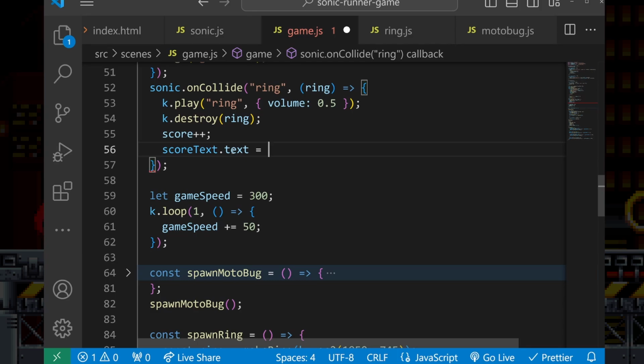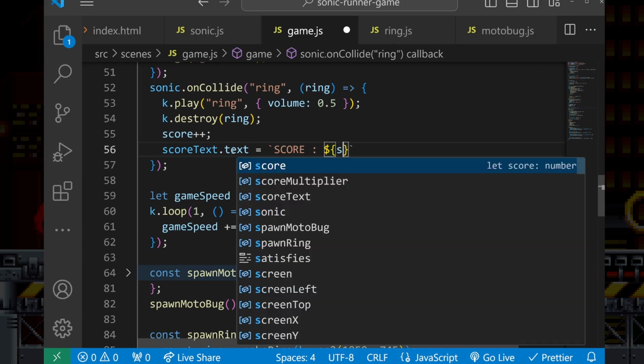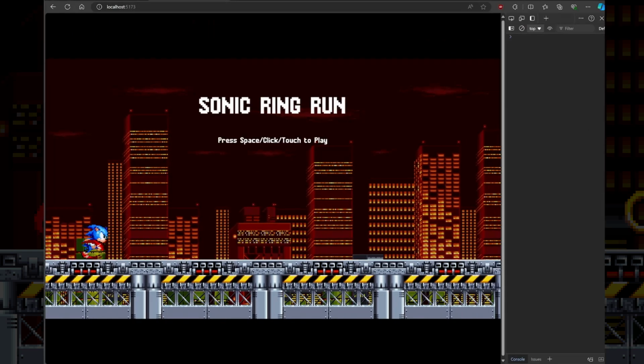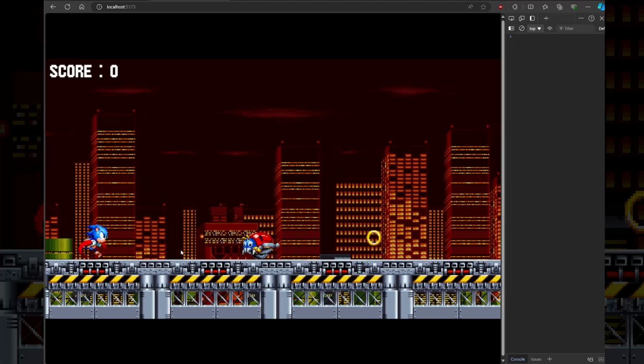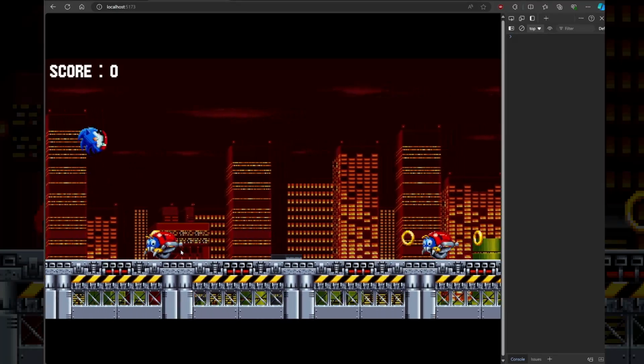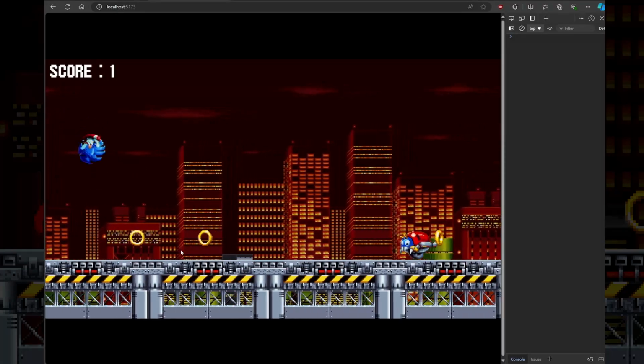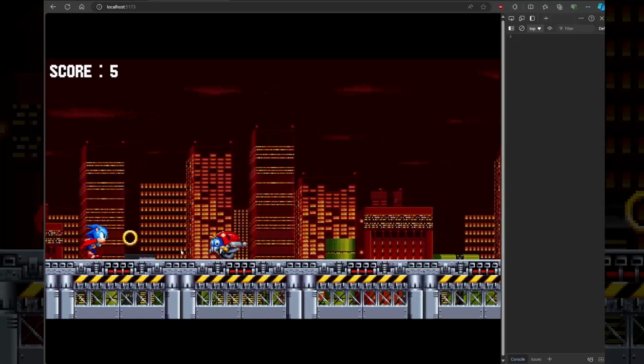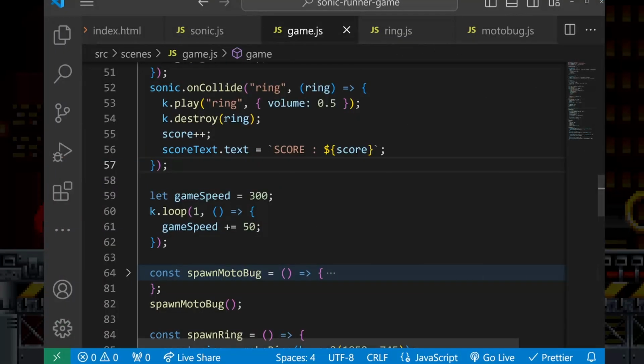So here what I'm going to assign is score. I'm going to use a template string and then pass in as a $ sign the actual score, the current score. So here, if I go back and skip this one because we haven't written the logic, 1, 2, 3, 4, 5, 6, 7, etc. All right, we have our basic score logic working.